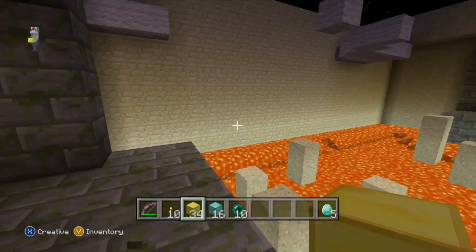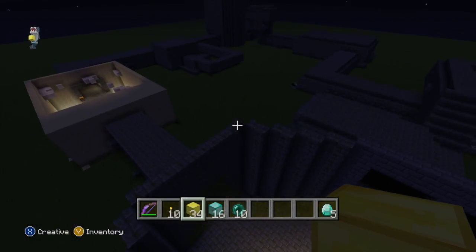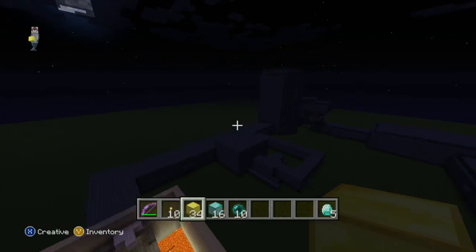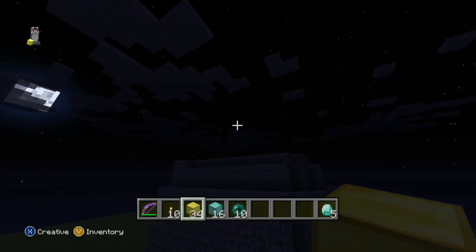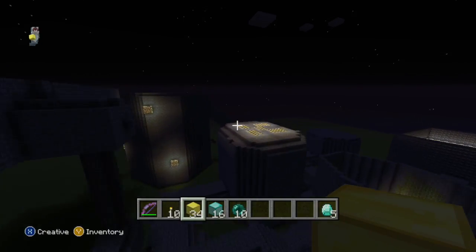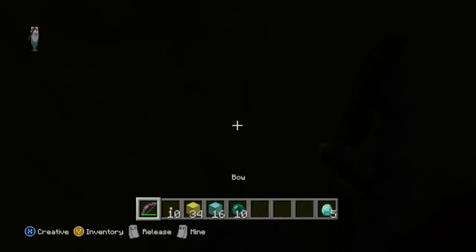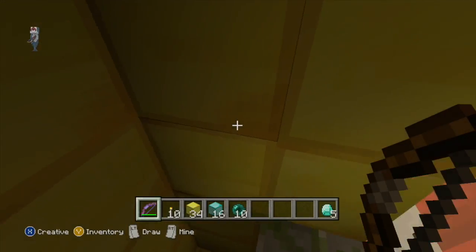Have we explored? Yeah, we've explored everything over here. So we went this way, and then we went this way. And then, yeah, destruction. I guess we did the whole map. Where am I? What'd you do? I'm doing nothing. I'm just shooting arrows everywhere.